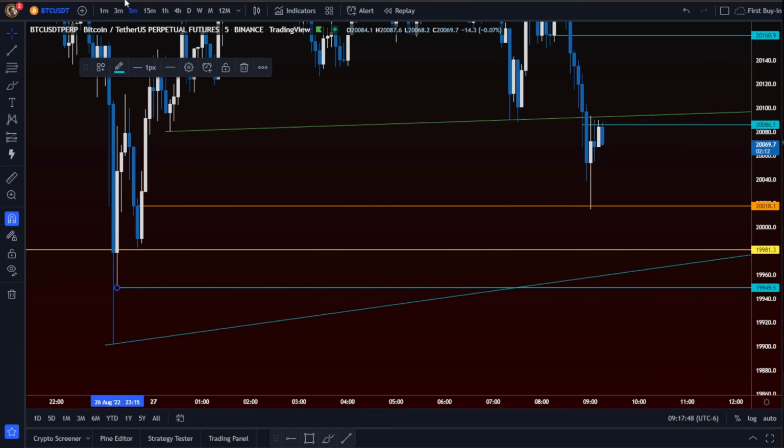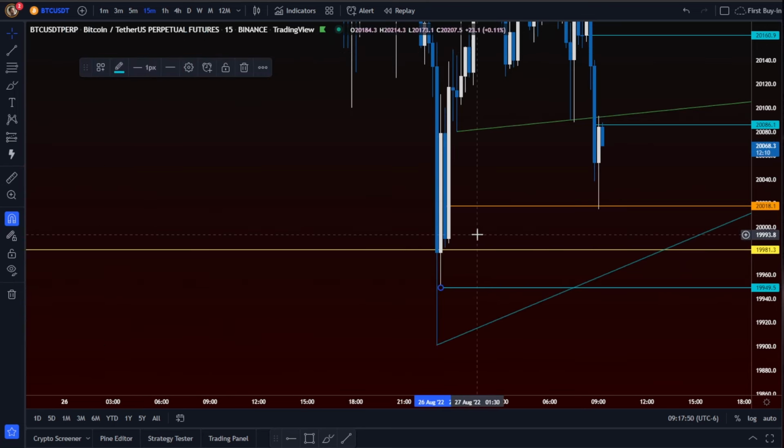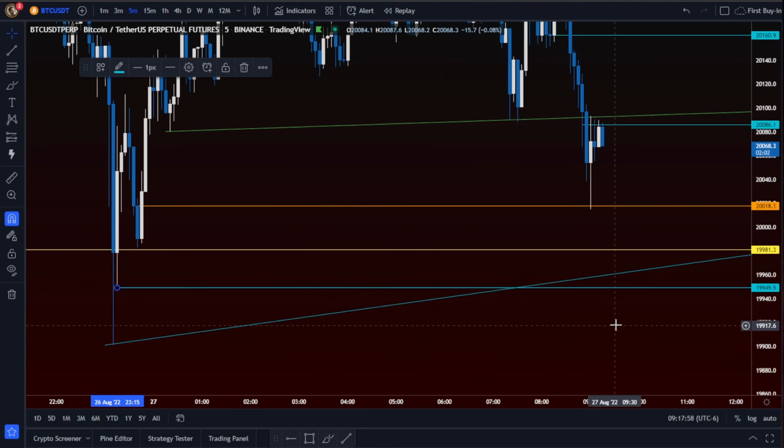Good thing I looked at this, because you can't create the origin on the other time frames as well anyways. If this could also create the 15, I would be using this, but it can't. Oh yeah, this is the one. 19950. That's an easy peasy. Oh, I love it. I didn't even see that before. That's a great level.